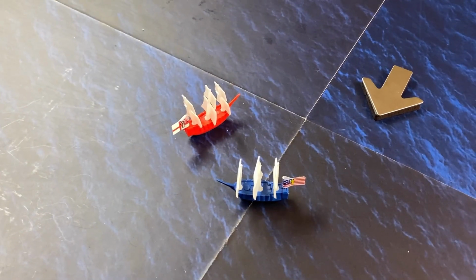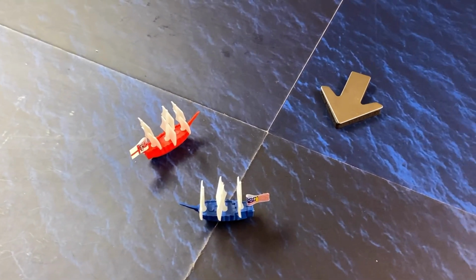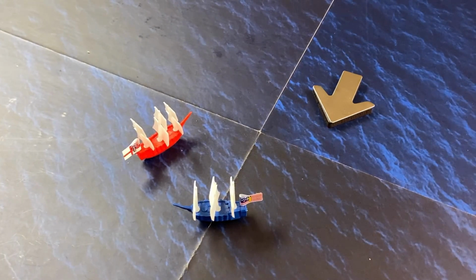So this gives you an idea of the flow of the game. This is a 1-to-1 scenario. There are scenarios where each side has multiple ships.